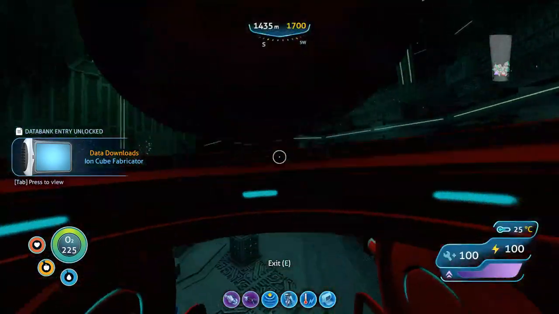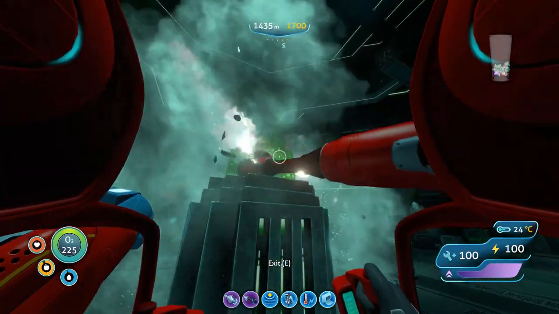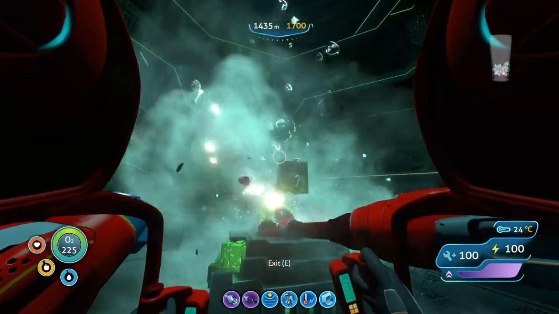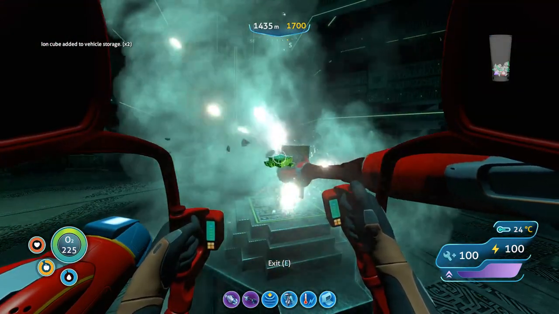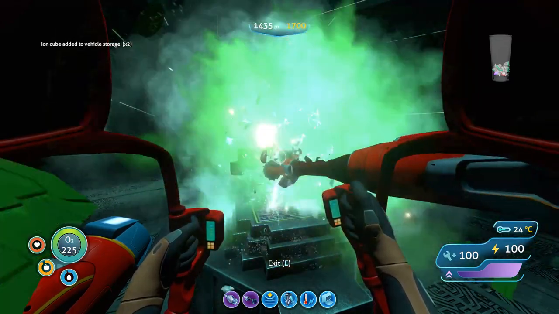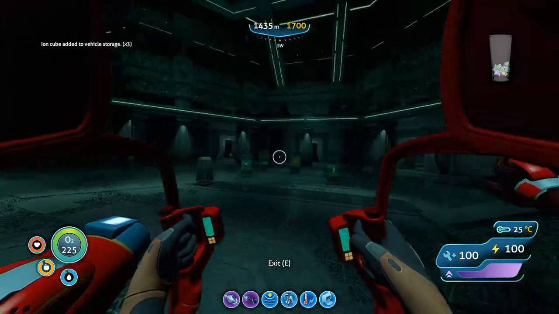Huh? Well, I will take this. Don't raise it higher, I need it. Bring it back down, thank you. Here we go. You found a containment facility. I believe this is a containment facility. But I don't know which way to go.